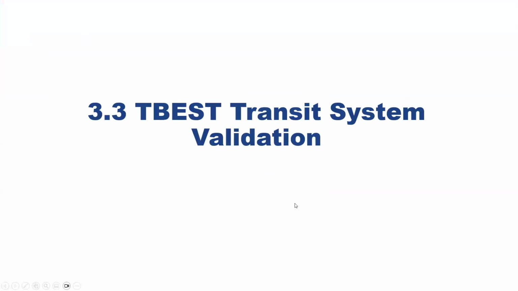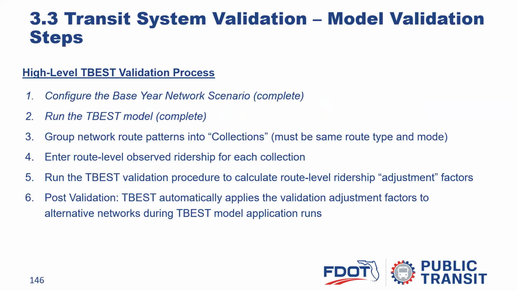All right, rolling along. TBEST transit system validation. So now that we have our model run for our base setup, all of our characteristics set up, we're going to work on the validation part. All right, so our high-level TBEST validation process: configure the base year network scenario, complete. Run the TBEST model, complete. We're running it, so it's going to be complete.